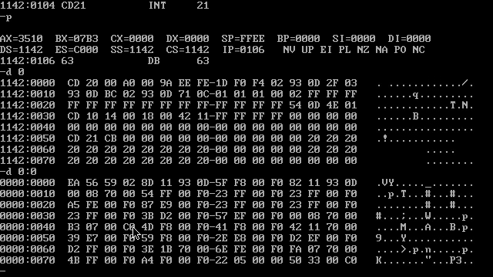So that's a bit tricky, maybe, but it works. I mean, it is correct. The result that we got in ESBX is in fact correct. So hey, it worked. Cool, awesome.